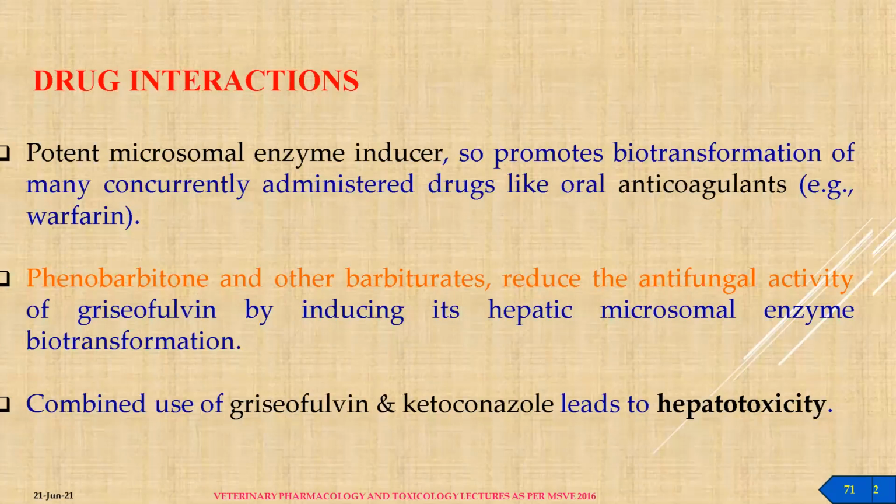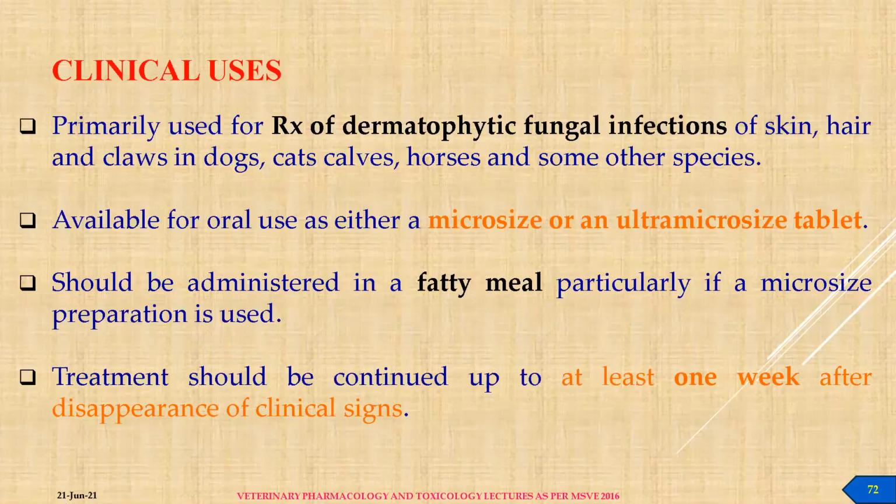Clinical use: this is very commonly used in dermatophytic fungal infections of the skin, hair, and claws of dogs, cats, and cows, and of course horses. It is available for oral use as either micro-size or ultra micro-size tablets, and it should be administered with a fatty meal. Particularly, a micro-size preparation is available and that is used.